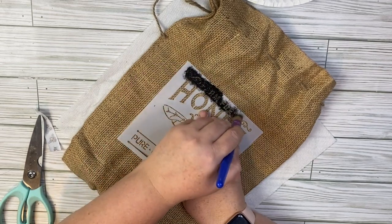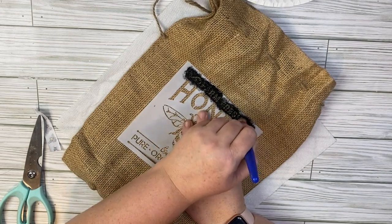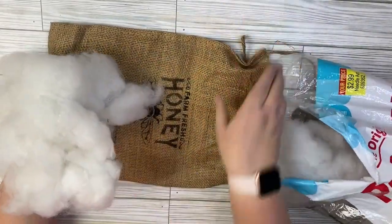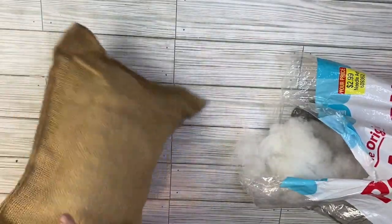So you don't need total coverage here. I only did one coat. If you want it to be a little bit darker, you can do a second coat. Then I'm just taking some polyfill. I get mine, this one came from Hobby Lobby. You can also get it at Walmart, and I'm just going to stuff my bag with my polyfill.